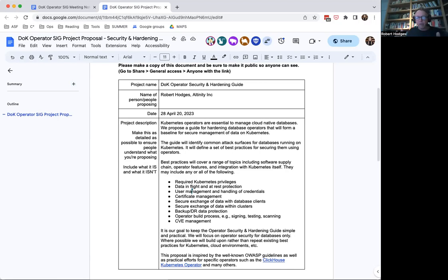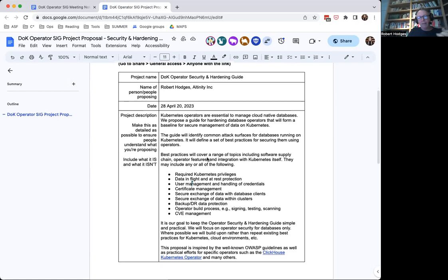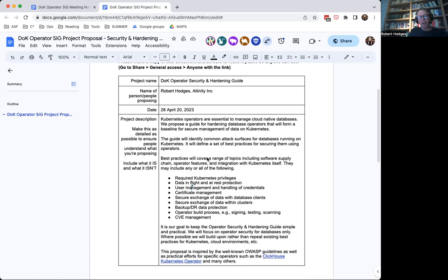It's something that's part of our business, so we're motivated to do it. And the final thing I should point out is that by doing this project, I have a personal goal, which is that this is a forcing function to make me write this stuff down. Because we need to share this with our users, and I think if we can combine forces with other people who have the same problem, it would share information that I think is pretty useful, and it would help our users.